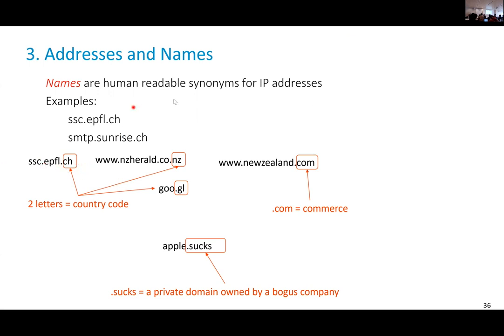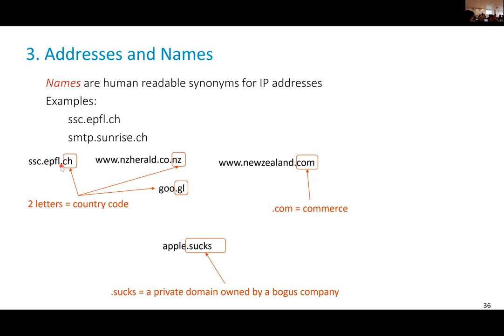So names are organized in a hierarchical form, where more specific is at the beginning, more general at the end, and the last block, which you know, of course, is generic. For example, .com means anything commercial, and the intention is to have companies. Two-letter names are allocated to countries. So Switzerland has CH, New Zealand has NZ. I'm not sure what this country is, but there is a country that has GL, LI has Liechtenstein, etc. They can be reused for other purposes, but this is allocated to countries.